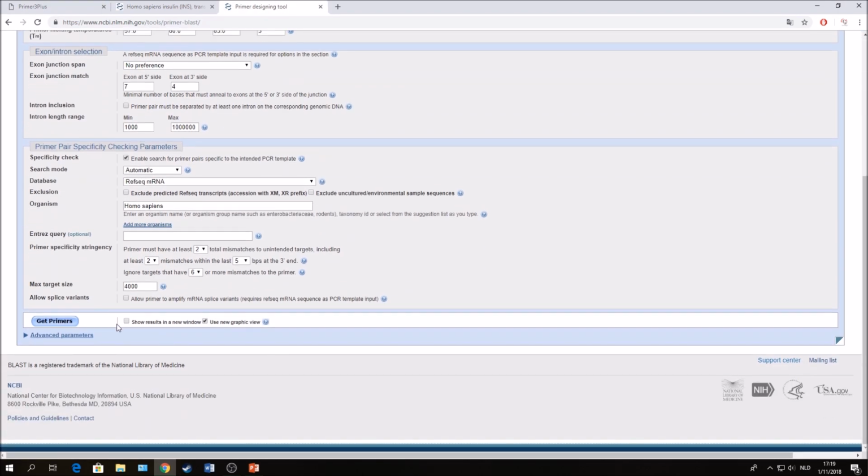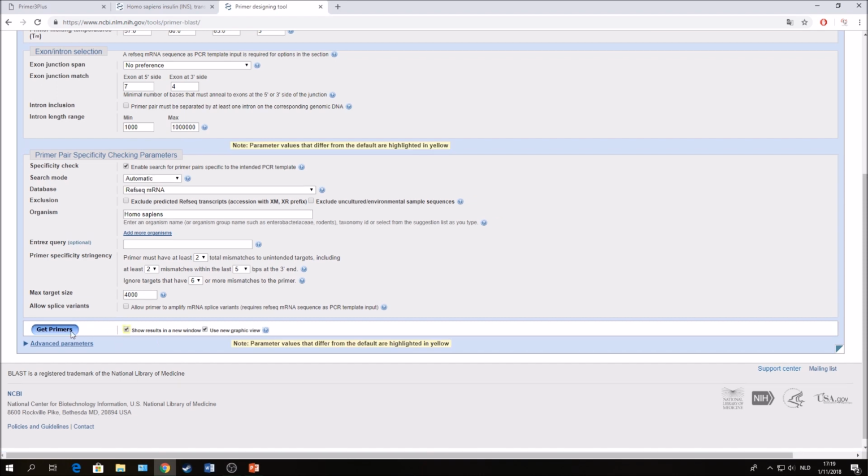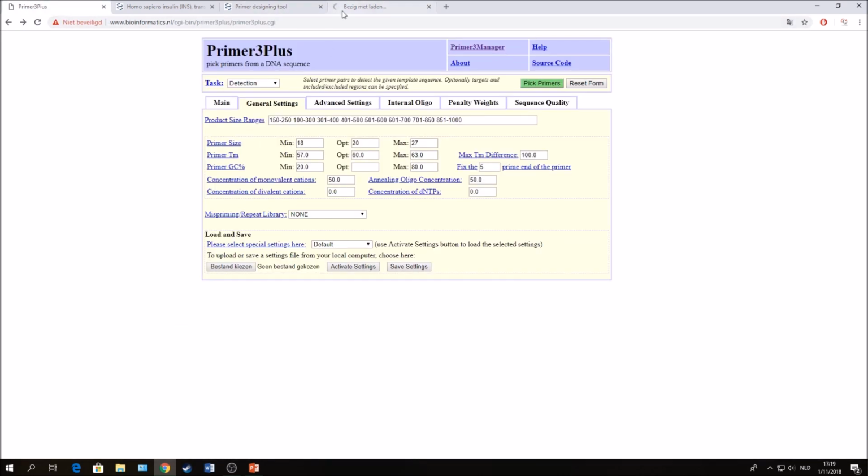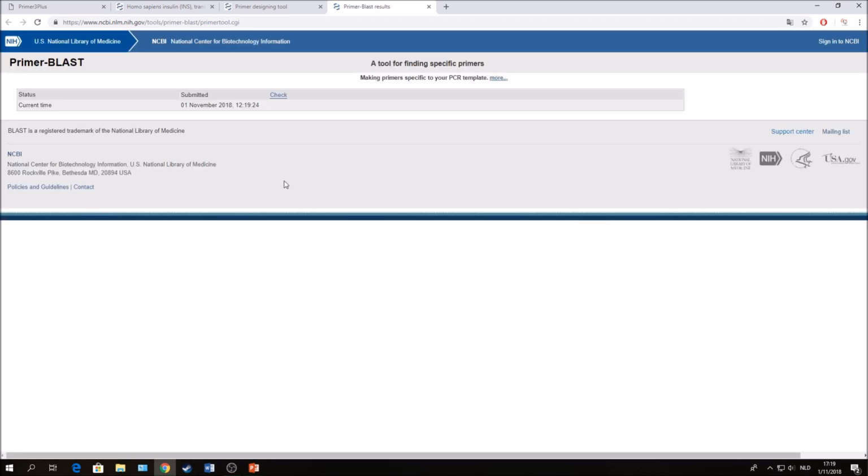So when we then go to get primers, we will also see a very important advantage that this tool has that this one doesn't, and that is that the tool immediately gives the DNA sequences where the primer binds to, because this is connected to a database.